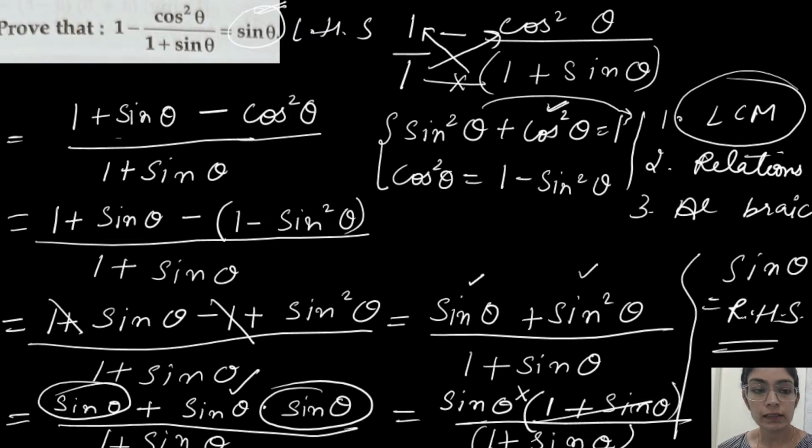Okay, let's do next question now without wasting any time. So this is the question. Left hand side I will write. If any question, any doubt is there, you can just post in the comment section. I'll just go through. After completing each and every question, I'll read what are the doubts, and then I'll take the doubts also. So left hand side is equals to, I'll just rewrite it.